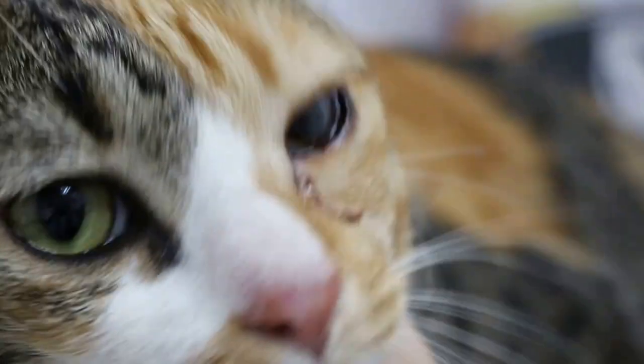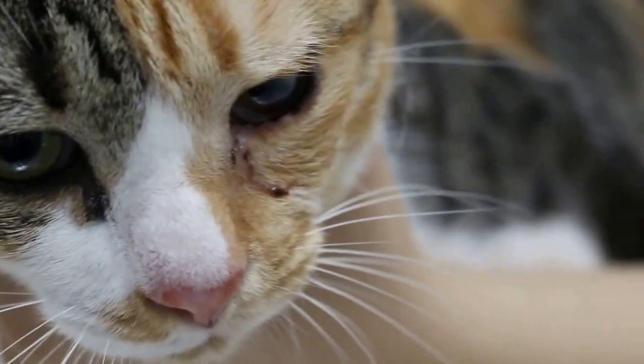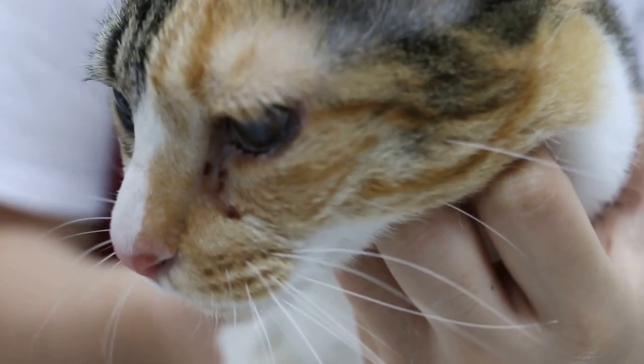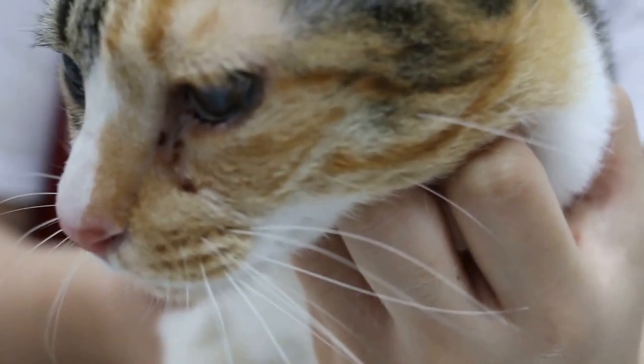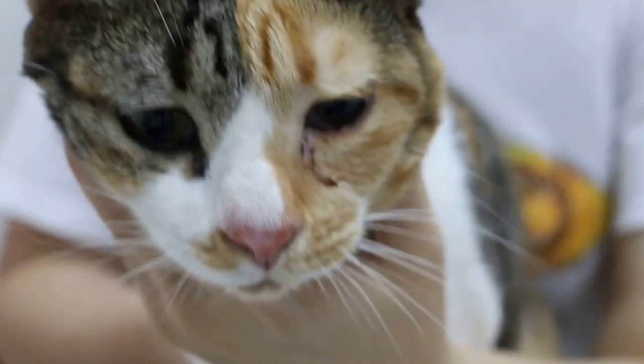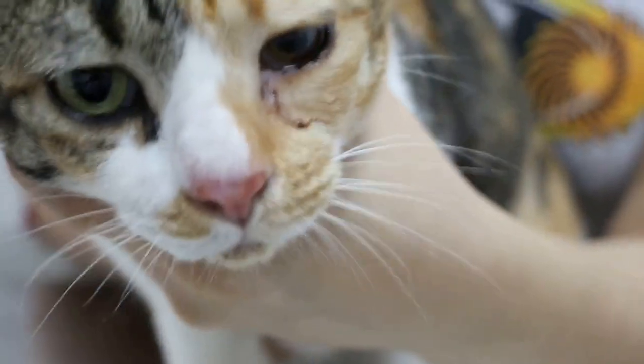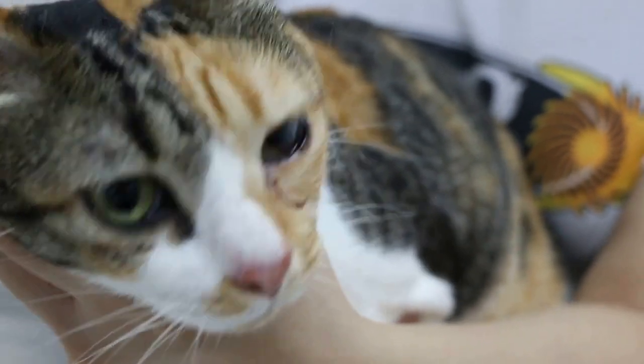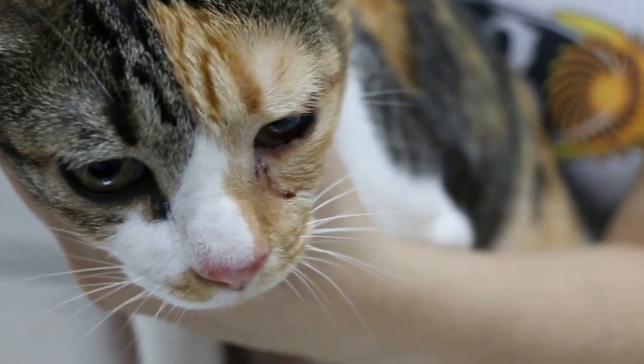You wipe it off and it's okay. Now there's a corneal scar on the eye, which is quite big. Hold its head so that it doesn't move too much. The corneal scar is quite a big one. From what I see, the left eye looks smaller than the right eye in size.